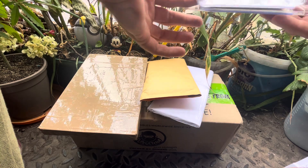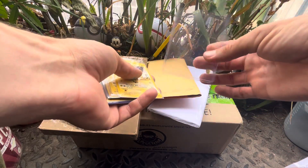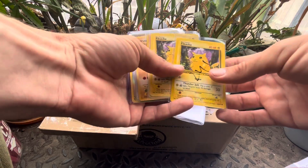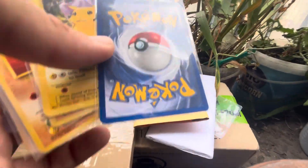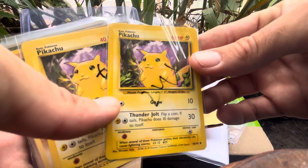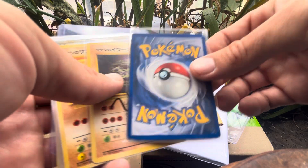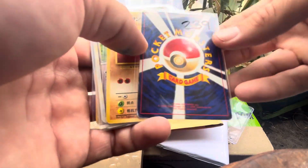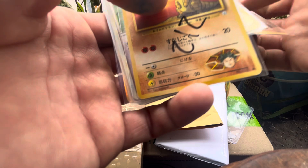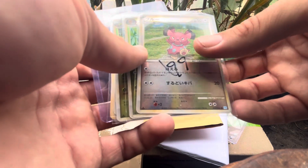So our first official package of the day - top loaded to protect, I like that from the buyer. Pikachu, let me get it closer, sorry my camera's so far away. There we go. A heavy played Pikachu - only paid a pound for these guys, what a bargain! Onix vintage card, Roxanne slash - beautiful condition. First edition! Oh my god, these are all first edition!